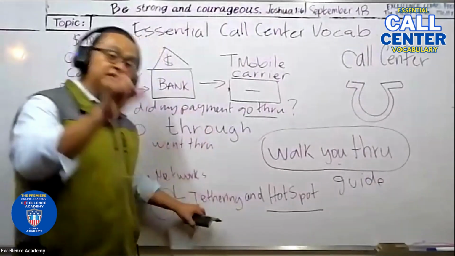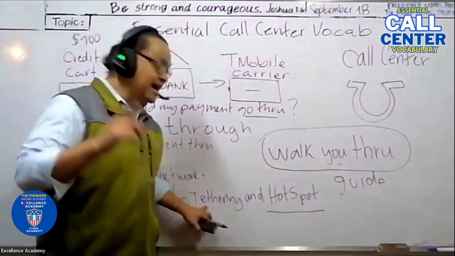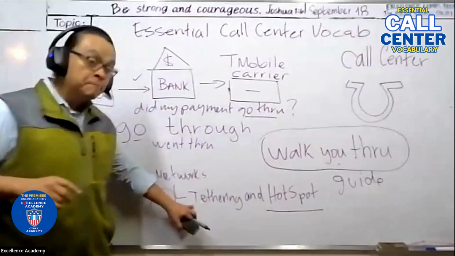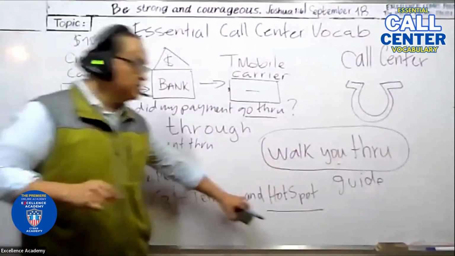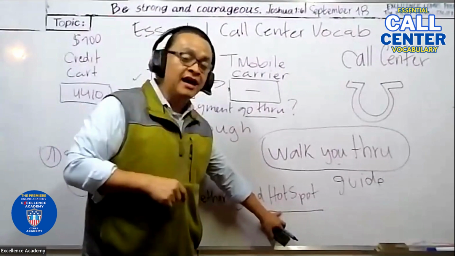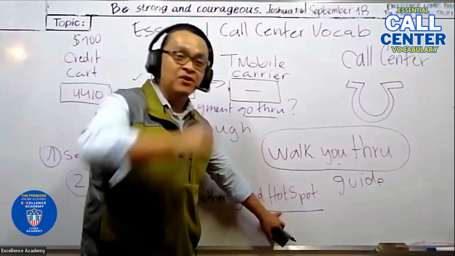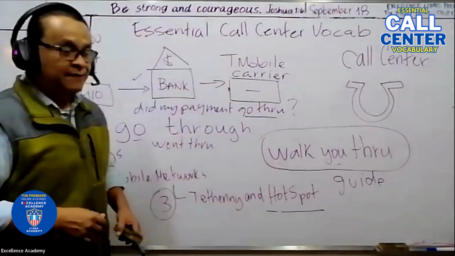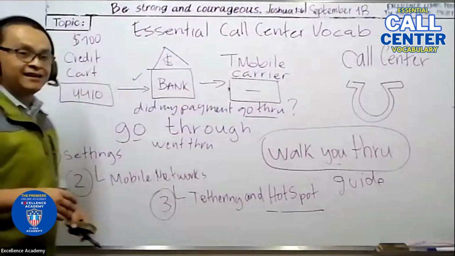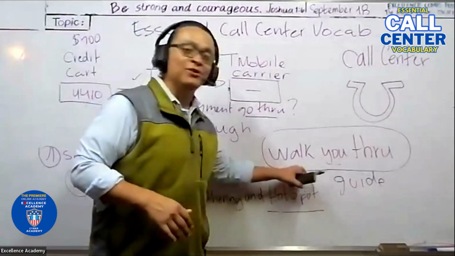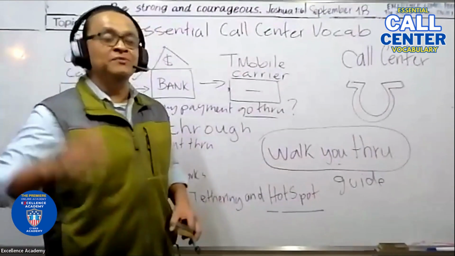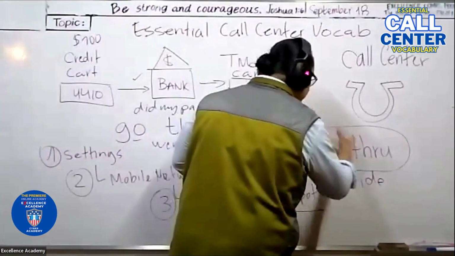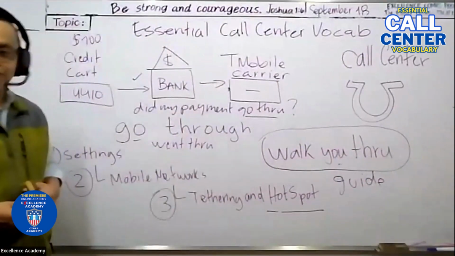I want you to look for something called tethering and hotspot. That's right, tethering and hotspot. Look for it. Okay, now once you click on it, I want you to finally turn on the hotspot option there for you. Perfect. Awesome, Mr. Customer. Let's run a couple of tests. Can you connect your laptop now? Everything fine and dandy? Everything hunky-dory? Okay, then we're good. Thank you so much, Mr. Customer. We're good to go. See you later. So that is to walk the customer through the process.